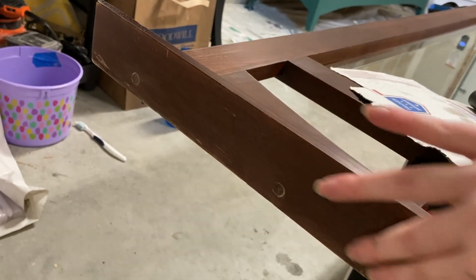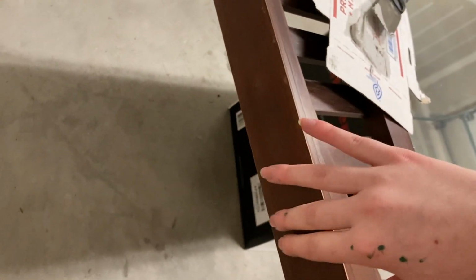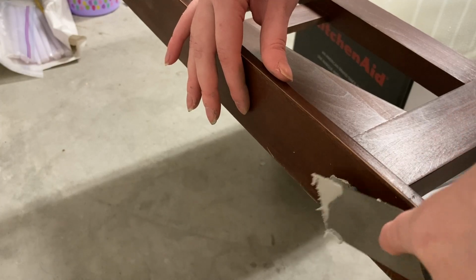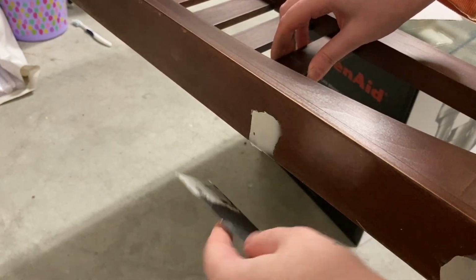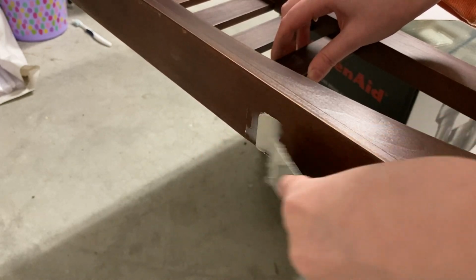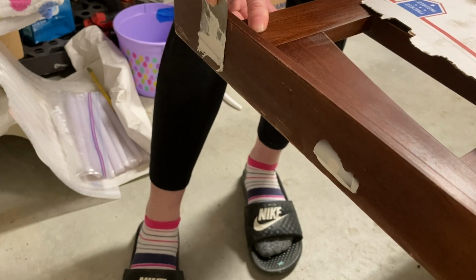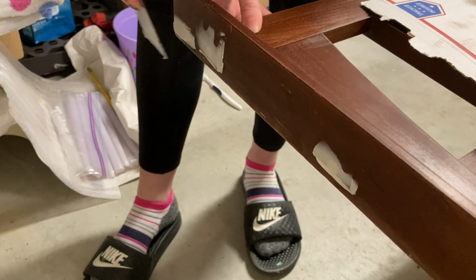And I'm just showing you here what I'm filling in. I don't know what these little circular divots are for. I have no idea, but I do not like them, so I'm just gonna fill them in to create a smooth finish on the top. And this is sped up, but I did work really quickly to get this on as soon as possible. And after that dried, I did go over it with 220 grit sandpaper as well.